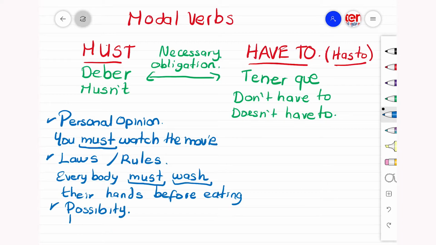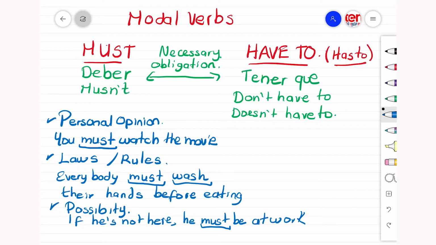En ocasiones también puedo expresar una posibilidad. Revisemos este ejemplo. If he is not here, si él no está aquí, he must be at work. Si él no está aquí, debe estar en el trabajo. En español también utilizamos bastante estas expresiones, ¿no? Ella no ha llegado. Seguro está en un trancón o debe estar en un trancón. She must be in a traffic jam. Ese debe, cuando suponemos, hablamos de una posibilidad de algo. Ella debe haber estado, debe estar en tal lugar. What about the negative?